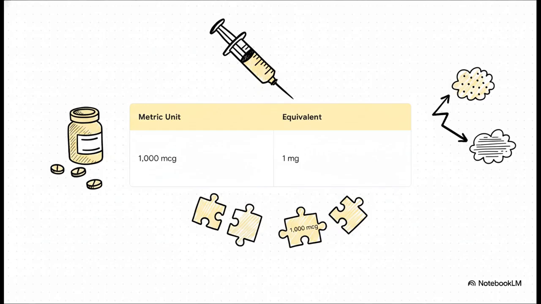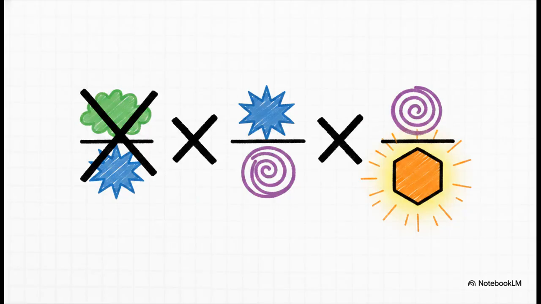You absolutely must memorize these metric tables so they just instantly come to your brain over time. For this one, 1,000 micrograms is equal to 1 milligram. That's the specific puzzle piece we're going to need. Now just watch how beautifully this all sets up. We start with our order, 5,000 micrograms. Then we multiply by our conversion factor, 1 milligram over 1,000 micrograms.